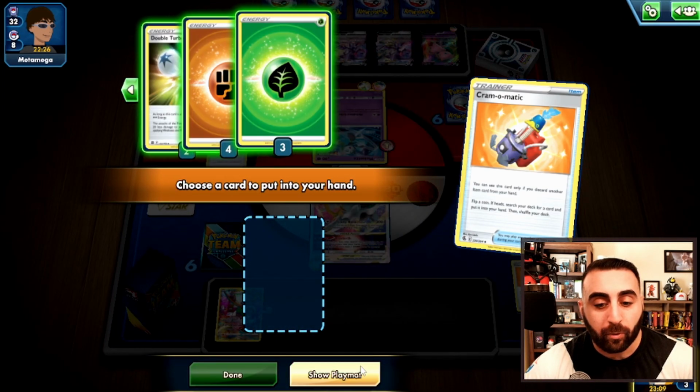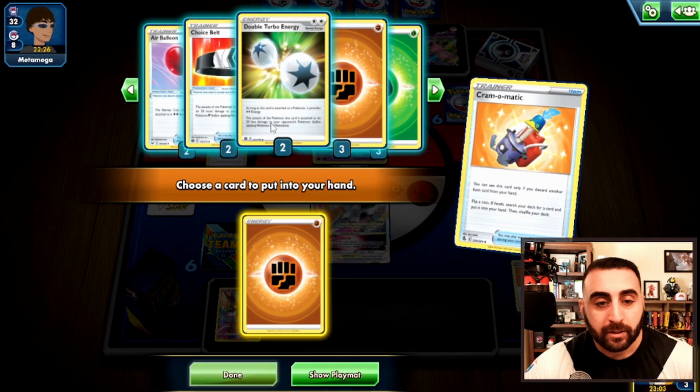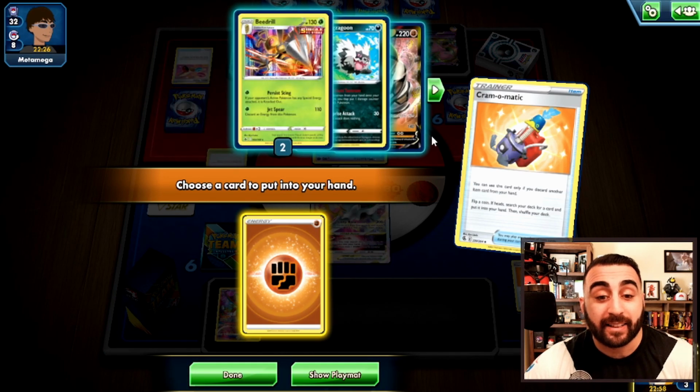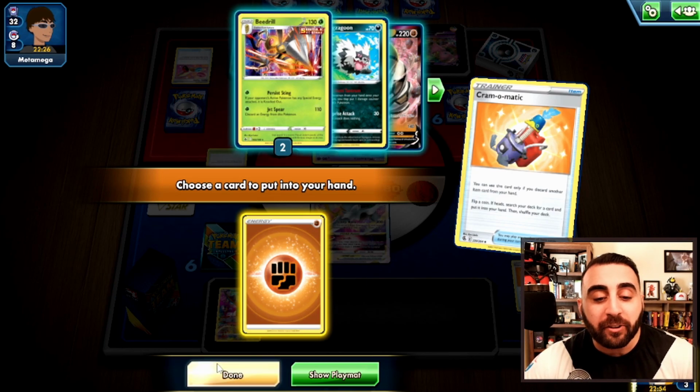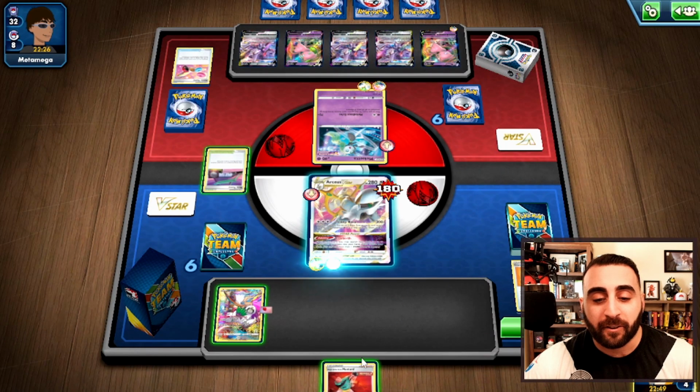We get any card we want. I feel like I need an energy. So this way I can attach to the Arceus and then accelerate to the Beedrill, which isn't really ideal that I'm cramming for an energy, but it's fine.